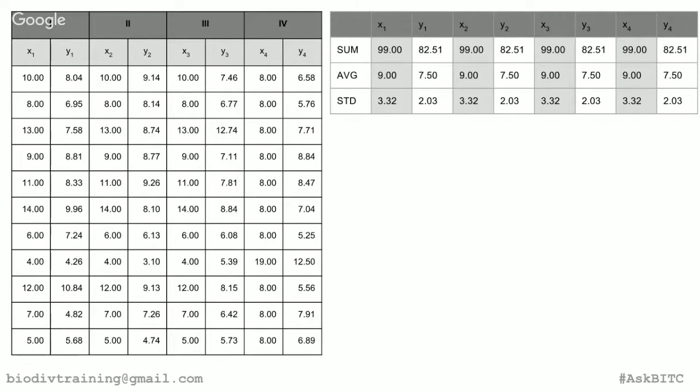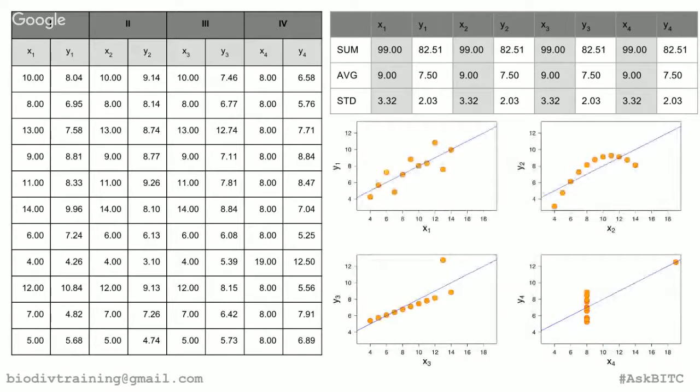all the averages, sums, and standard deviations for each of the x's and each of the y's are the same. The values are actually the same. So in principle, just by looking at this, we could say that the 4 data sets are effectively the same. But what happens if we plot these 4 sets in different graphs? This is the actual look and feel of these data when represented. None of them is equal to the other, and some of them reflect the relationship between x and y better than the others.